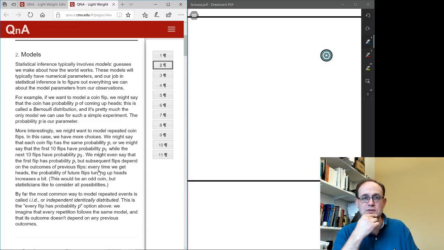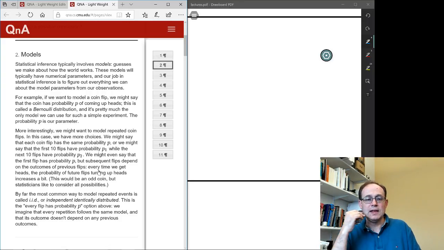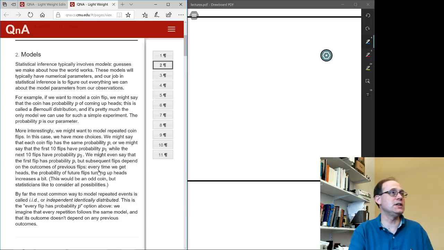The way we are going to solve this question is through a model with parameters. A model is a guess that we make about the way the world works. A parameter is some number that goes into the model that we don't know and we want to find out. So for example, in our coin flip, we could say that there's one parameter, the probability p that it comes up heads. For a single coin flip, that's about the only model you can make. And in general, our job is to figure out as much as we can about the parameters from data. So from a coin flip, we might want to figure out what we can understand about the probability p. Presumably, for example, if the coin comes up heads, we increase our belief in p a little bit. If it comes up tails, we decrease our belief in p a little bit.